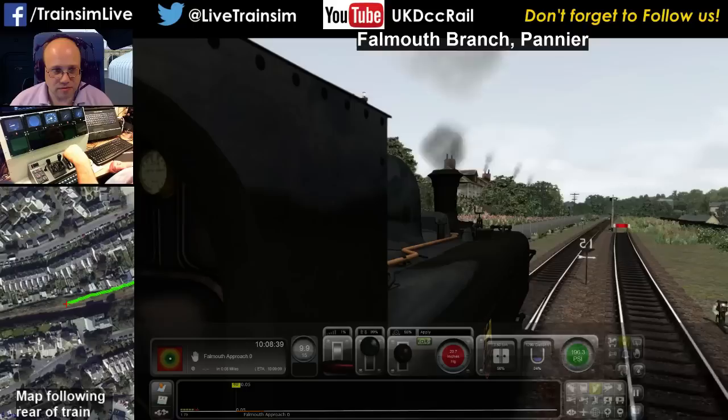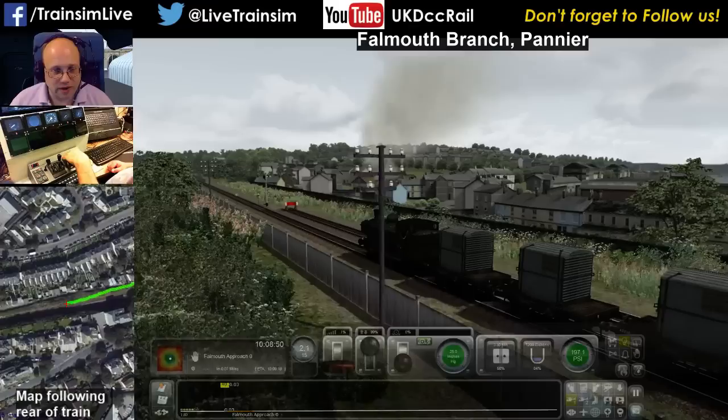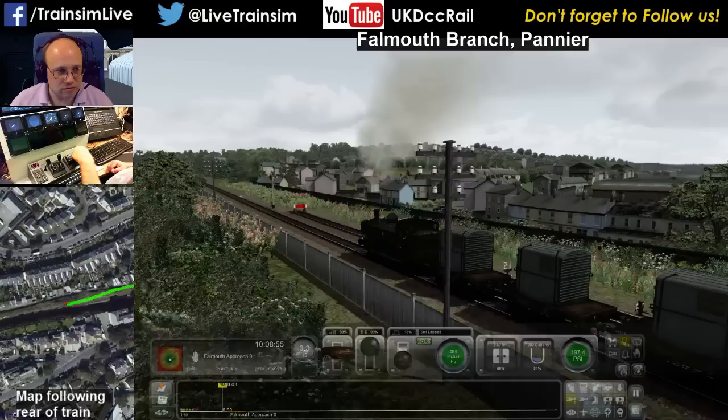Now we've got all the brakes on the wagons, because of course these are all fitted by the looks of it, although they've got grey boxes on them. I think they're fitted wagons. So now we're stopping very quickly. Oh no, we're going on a 1 in 80 gradient uphill, no wonder.